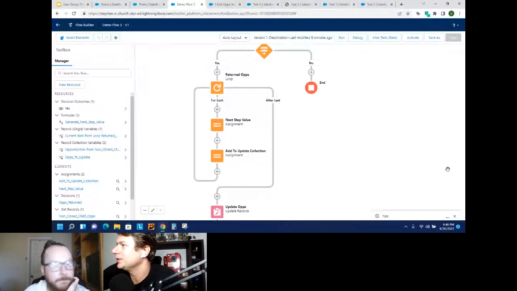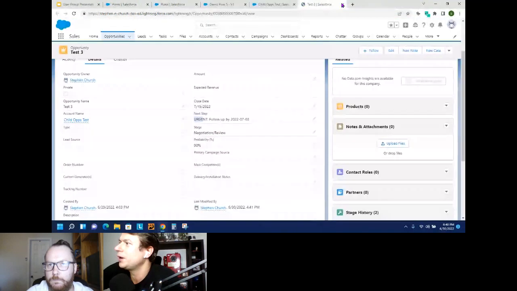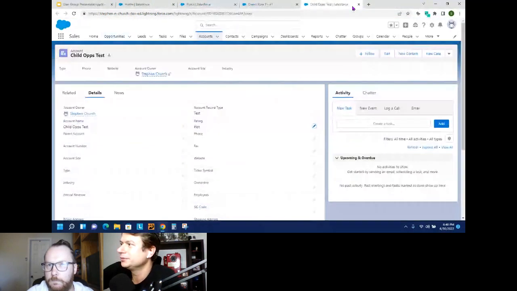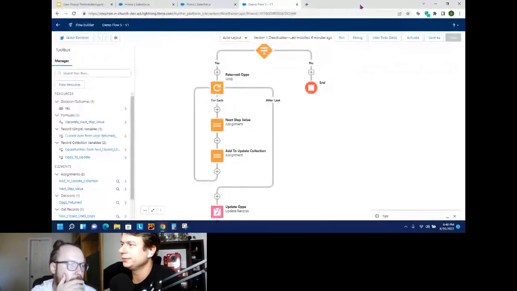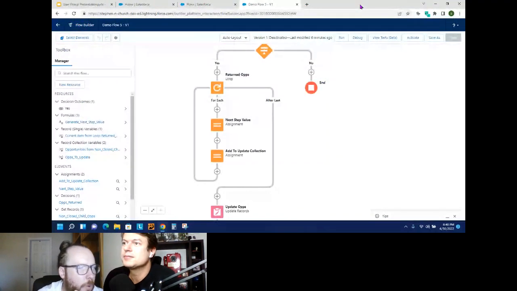Good one. Yeah. Okay. Mauricio asked the last one for now. How do you work with Flow, which pause process in the middle? With pause process, sorry, I didn't quite get the question. Say that again. How do you work with Flow with pause process in the middle of the process?